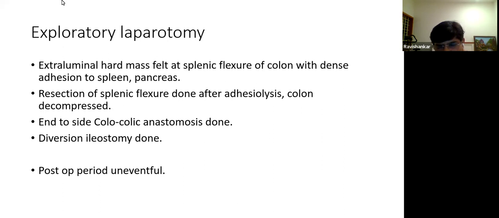Many times, bedside ultrasound, unless it shows a large collection, is of not much use, because most of the time the abdomen is distended, so bowel loops will come in the way of a proper ultrasound exam. And many times the patient is unwell and ventilated, so it will be difficult to shift him to do a CT. So clinical assessment becomes paramount, but that is also very difficult. If you cannot make a decision at one go, repeated examination of the patient and repeated assessment of the parameters may help you in making the decision.